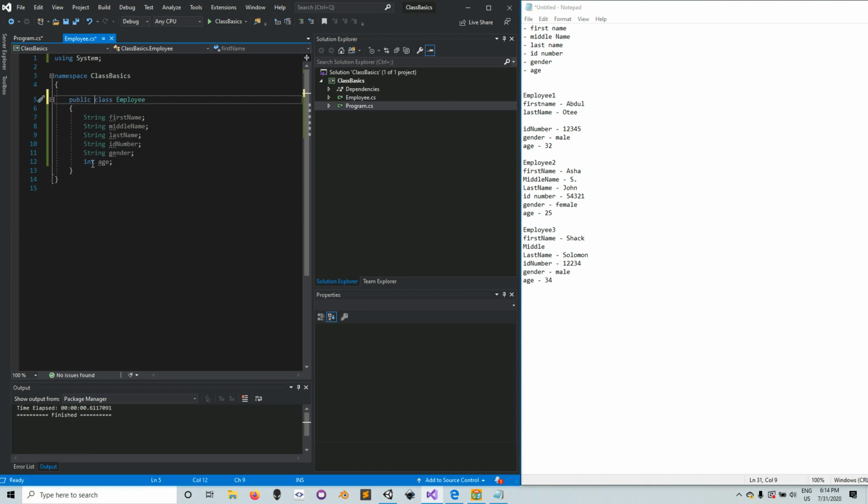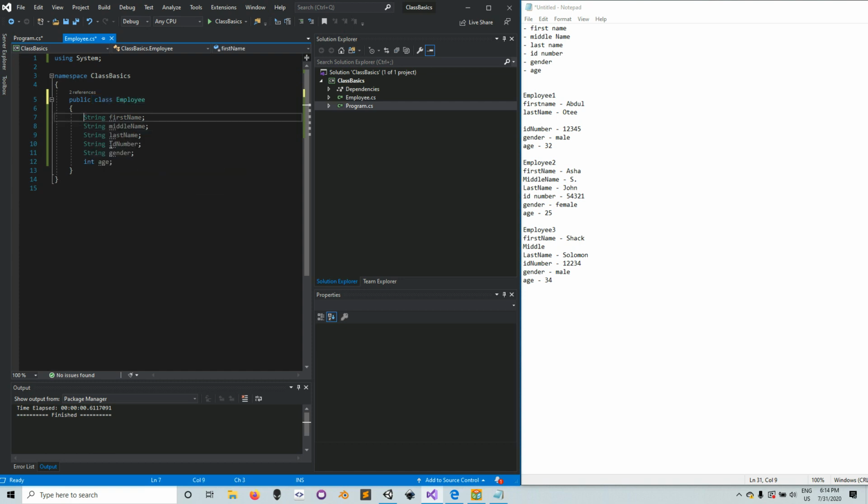The access modifier for your classes should be public class. Always add public before your class. The same applies to the variables or fields of the class. If you leave it like this, they are private, and you can only use them within the employee class.